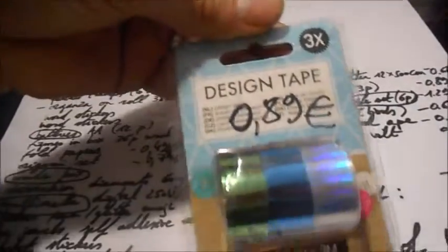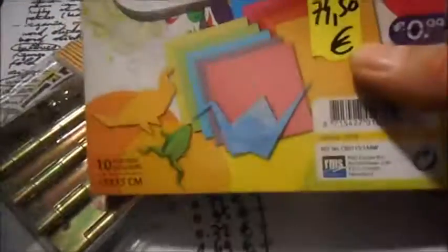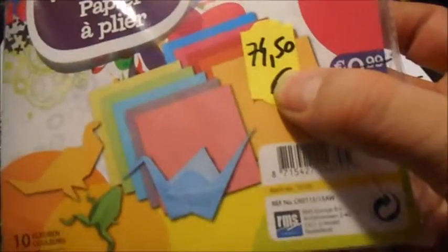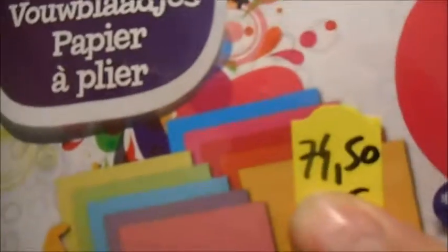And we continue with our decoration items. Design tape, 89 euro cents. Really nice. And I had a lot of them. Then we have papers, little paper. What's that? That must be 74.5 euro cents. Not 99, 74.50 euro cents.